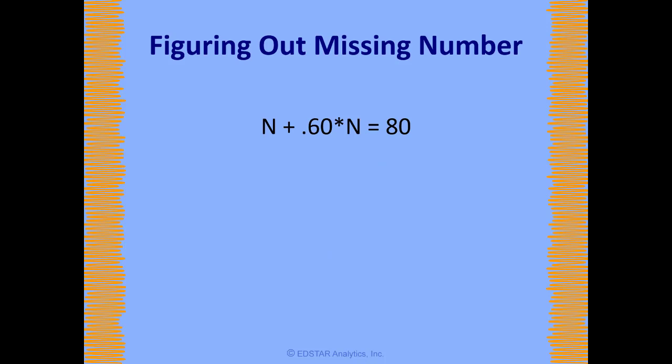Now, this is another thing that comes up in the word problems quite a bit. You'll have some missing number, and you'll have a problem where something plus 60% more of it gives us 80. Like they make it into a little story, and you can write down what it means mathematically like this. And this comes up a lot in these word problems, where you've got the missing number plus 60% of the missing number equals some number they tell you, 80. So you write it like that.